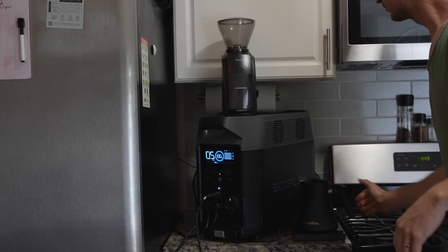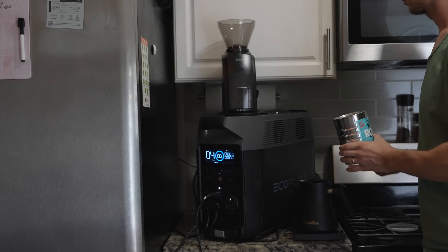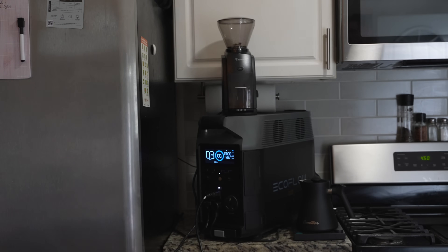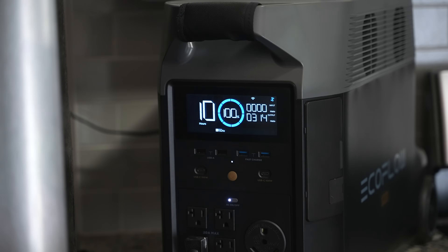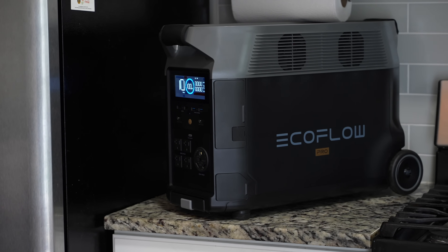Since we have a 6 month old baby in our house, our next essential items would be our coffee bean grinder and electric kettle — because, well, caffeine. So I plugged these into the Delta Pro while the fridge was still connected and turned all of them on. The Delta Pro's fans kicked on, which is a great feature because it allows consistent power output without overheating. The screen showed an output of almost 1300 watts during peak usage, and when the grinder and kettle were unplugged, the Delta Pro was drawing 300 watts from the fridge and estimated it could keep it running for about 10 hours — really reassuring for protecting our frozen breast milk.